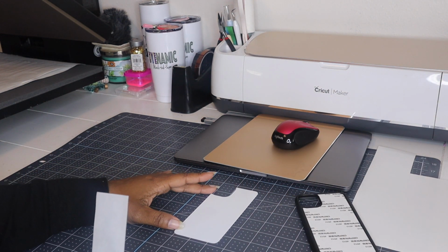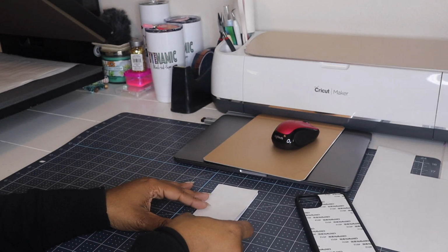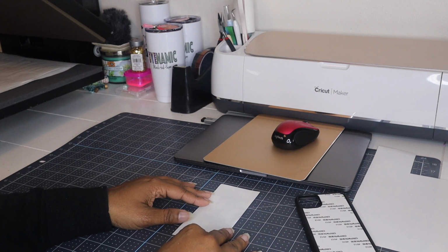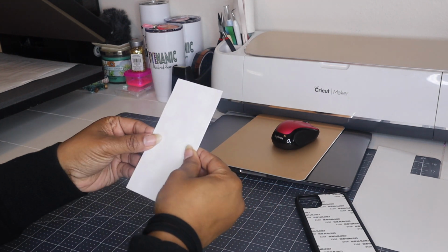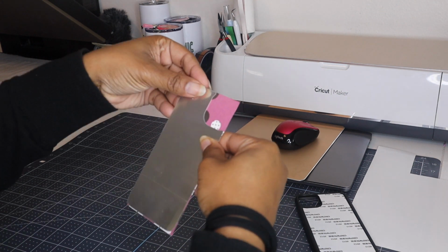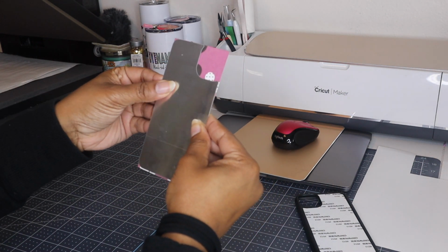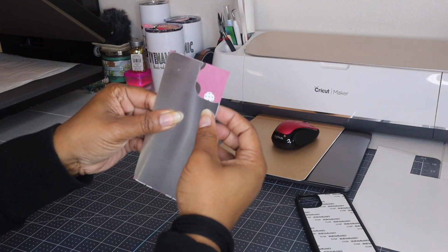Okay, I'm just going to put this image onto our phone case, and I am going to tape it down. And so I just want you guys to see. So this is kind of how it will be. So a little part of it, I could have maybe pushed these down a little bit more, but it's fine.